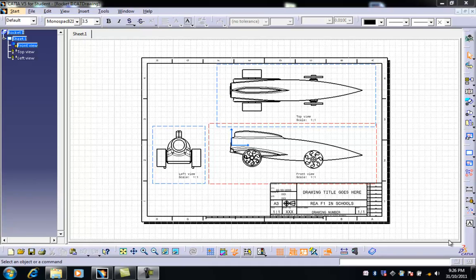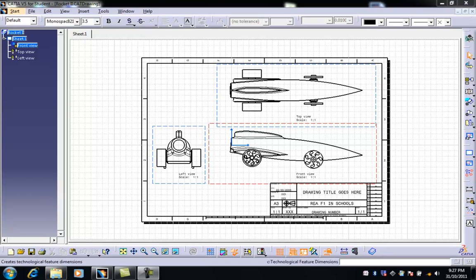Now that we've set up and saved this first drawing, what we do is add some dimensioning. The most important thing to understand about the dimensioning is that what we are endeavouring to do is to satisfy that your car meets the specifications. So there's no point dimensioning things which are not indicated in the specifications. So I'll start with an obvious one. One of the most obvious ones has been the width of the body at the axle holes.